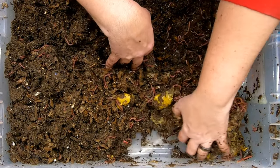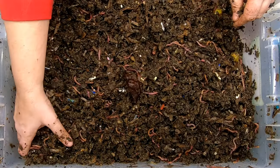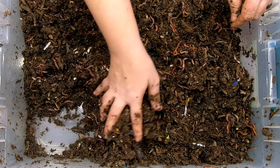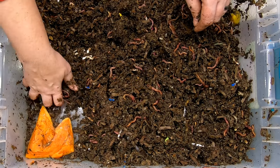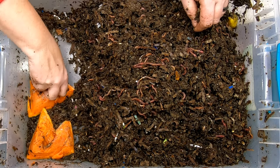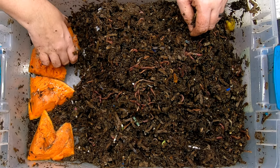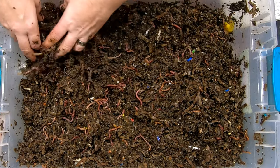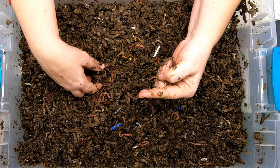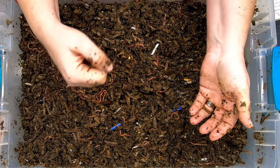We're going to give them a little bit of food, but on the other side of the bin. I don't think that citrus is enough to keep them going for another three weeks, so we're going to let that do what it's going to do and give them some pumpkin on this side. They'll have enough to get them through until we get back next time. If you like this series on the red wigglers, I do have a whole playlist for it and I will link that right over there. If you just want to see what happened last time, I'll link that video over there. Thanks for hanging out with me and my worms — have a good day.